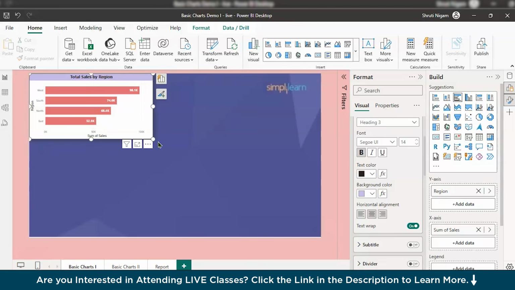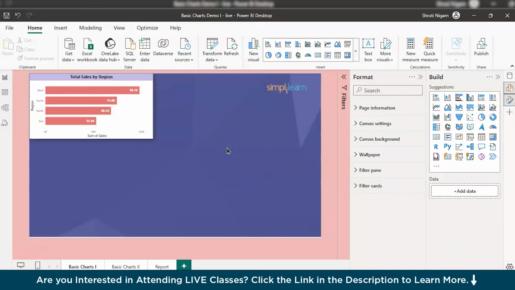Now we want to build up another chart. So let's see a line chart, everyone. Let's figure out trend over months. To create another chart, make sure that you click outside and none of the options should be visible for this particular chart. So click outside in the blank area and automatically you will see only the format option remains. That is the simple format for the page and the wallpaper.